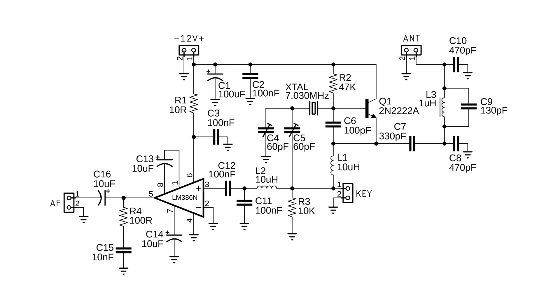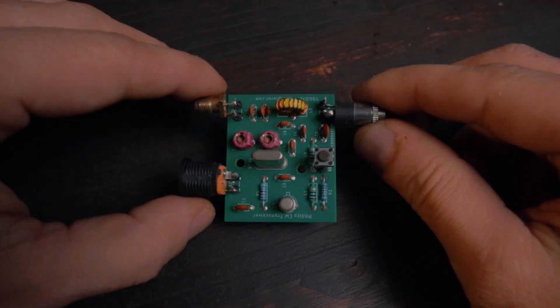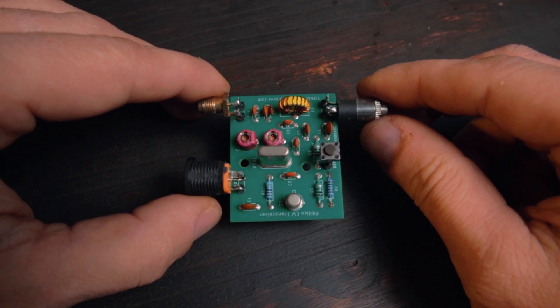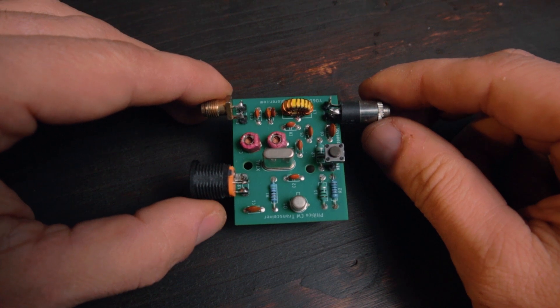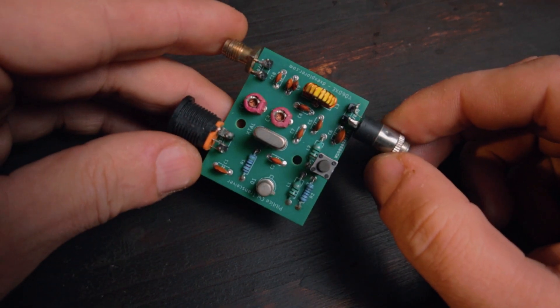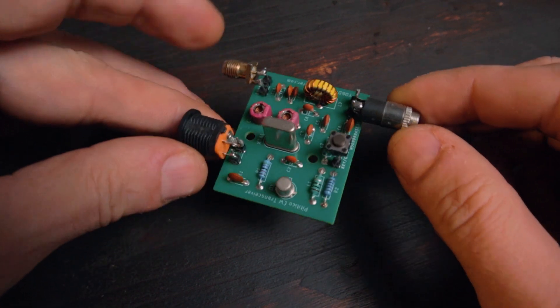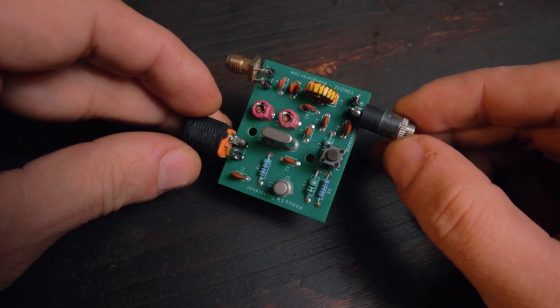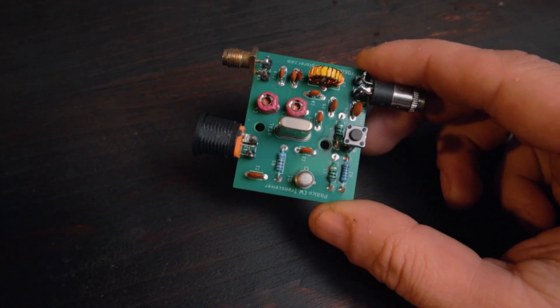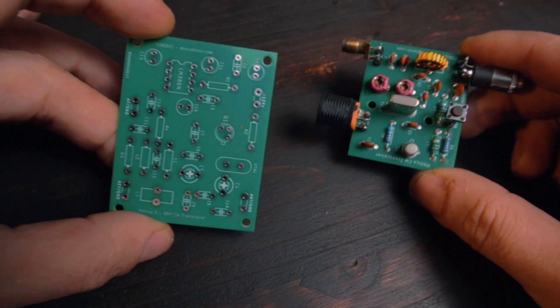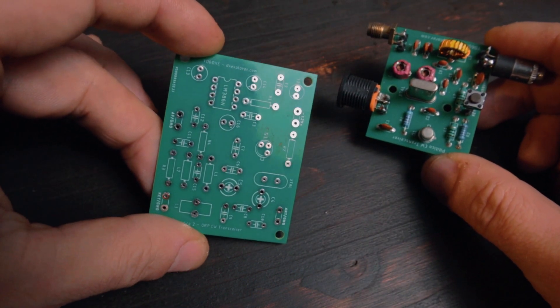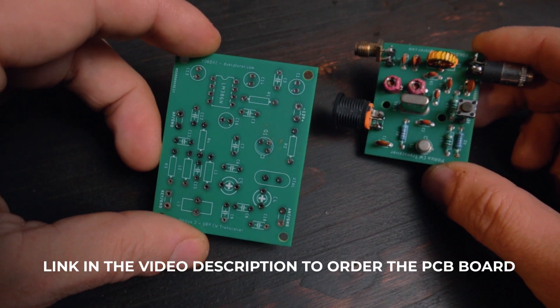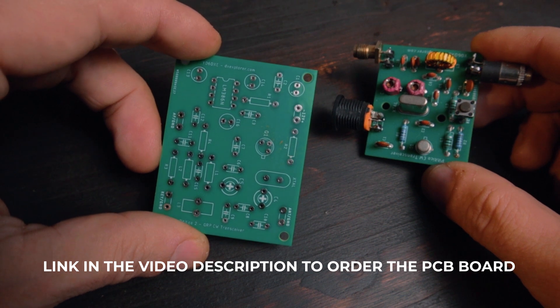On the screen you have the updated schematic of the PTT Co2 CW transceiver. Basically it's the simple PTT Co transceiver and I added an LM386 audio amplifier. So here we have the simple version of the PTT Co, you can tell from the size of the PCB board.